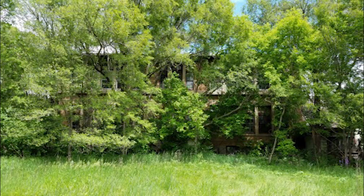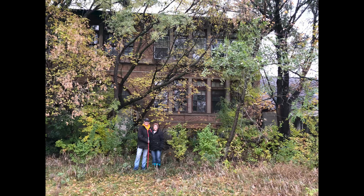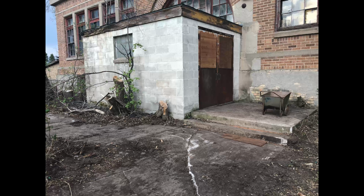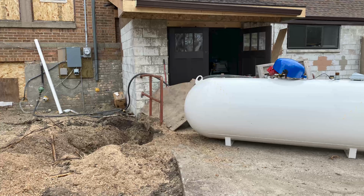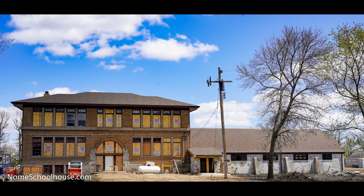We spent some time going... When we first bought the school, there were trees everywhere. You couldn't even see the school. There were trees growing out of the foundation all around it. Over the past year, we've been removing all those. We had huge stumps that we weren't sure what to do with, and we had them ground off or pulled up this last week. I think there were five pulled up, actually. They had to take up some concrete to get them out, because one was a substantial tree growing in between the concrete of the steps.